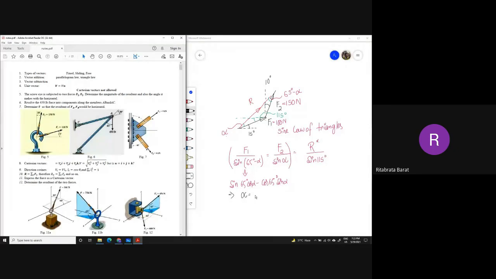I just want to see that all of you are getting the same result. Yes, that's the idea. When we get alpha, we can simply use this expression, F2 by sine of alpha, and from that we can figure out how much is R. Sir, R is coming 140.788. Okay. And how much is alpha coming to be? Sir, I directly used the cosine formula. I did not use the sine. Okay.